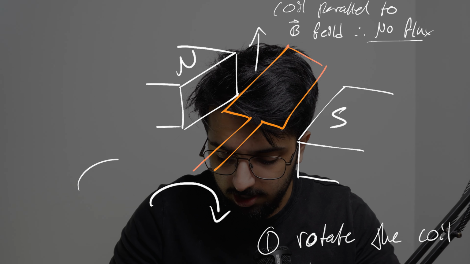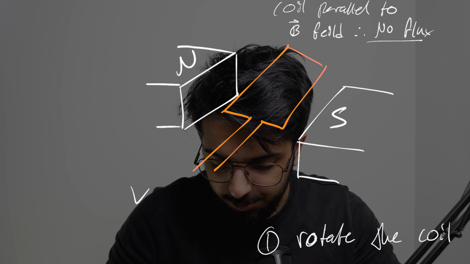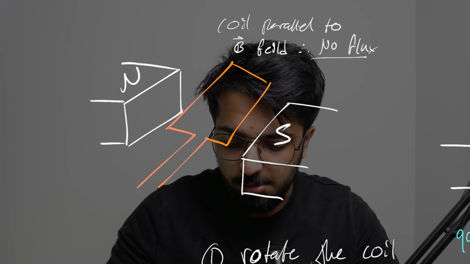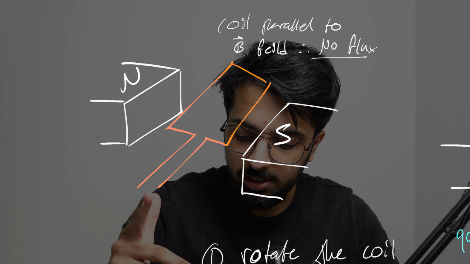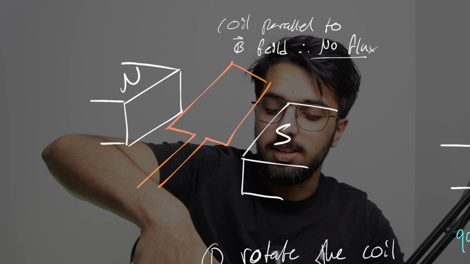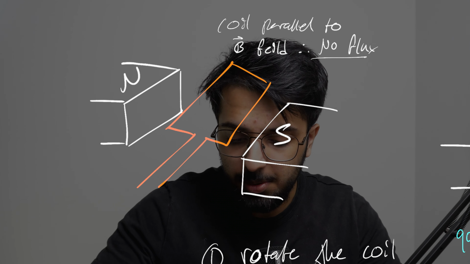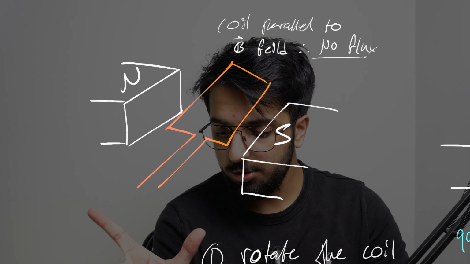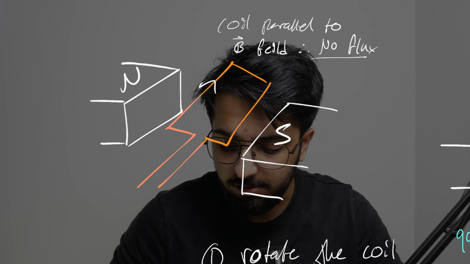If the coil is rotating this way, then this side has to move up and this side has to move down, okay? And so therefore, if we apply our Fleming right-hand rule, our magnetic field goes from north to south, okay? So therefore, our index finger is going to be pointing in that direction right there. We want this side of the coil to be moving up, and so the force is going to be up, so our thumb is going to be up. And so as you can see, our current is going to be pointing in this direction right here, okay?